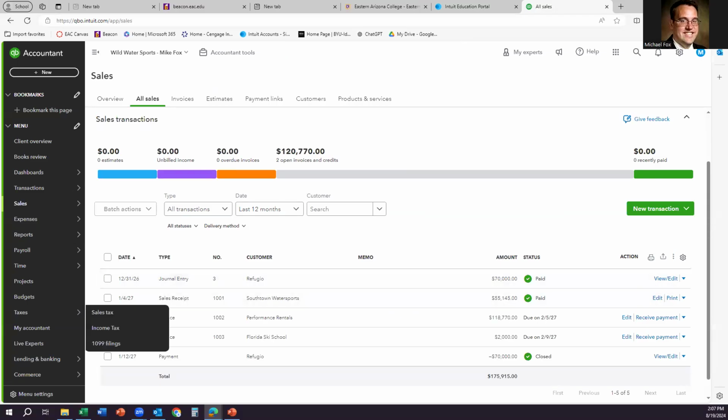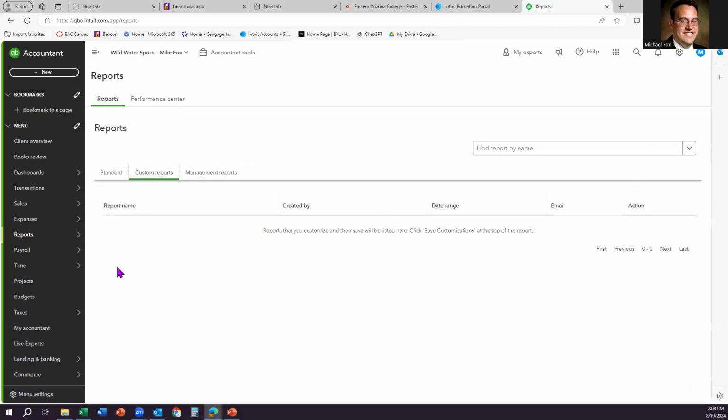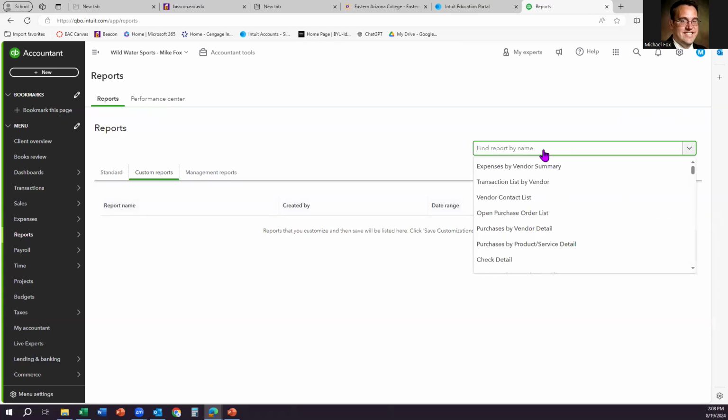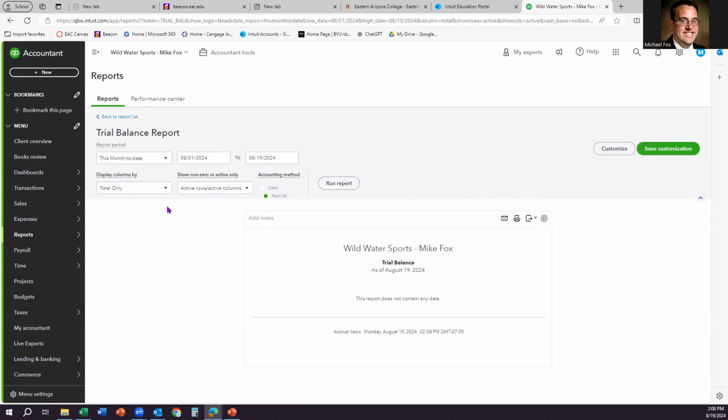Now in the textbook, I'm switching to the next page, trial balance and transaction detail by account. And this lets us run the report and make sure we did everything right. So I'm going to go to my reports here on the navigation bar. That's step 1. Actually, step 2. I went to the custom reports tab and I thought for sure I saved it earlier, but I didn't. So I'm going to type in trial balance. If you've done it right, it'll be saved there for you.